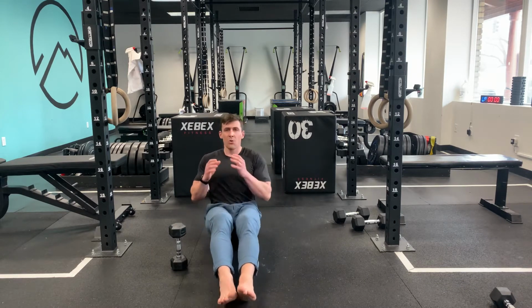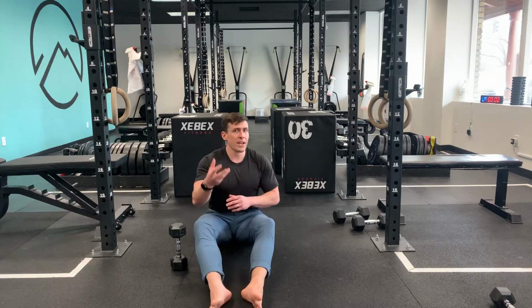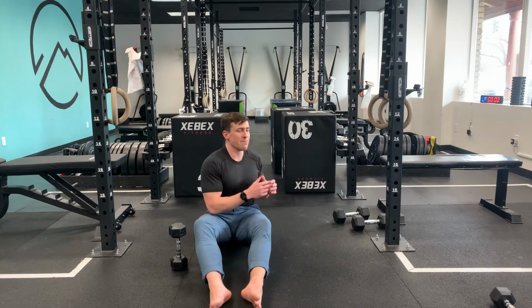So a couple things here. This is my preferred alternative to a common exercise that's often called the Russian twist, where you're in this position and you're bringing the weight down and across. Just the way the joints of the lumbar spine are oriented, that movement demands a motion that the lumbar spine joints aren't designed to have. And so I've had patients who've gotten injured in that position of flexion and some rotation, just because the facet joints of the lumbar spine aren't oriented quite in that way.